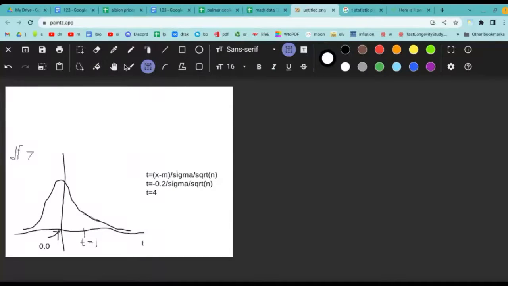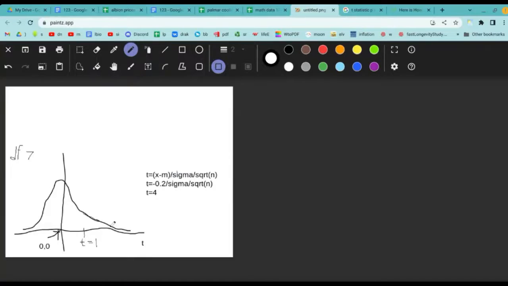Where is this? Okay, there. So T1, then there's T2, T3, T4. So this is T4, T equals 4. Oh, this is 4. So this is T4, right? Yeah, yeah. So that's where the top curve will be.